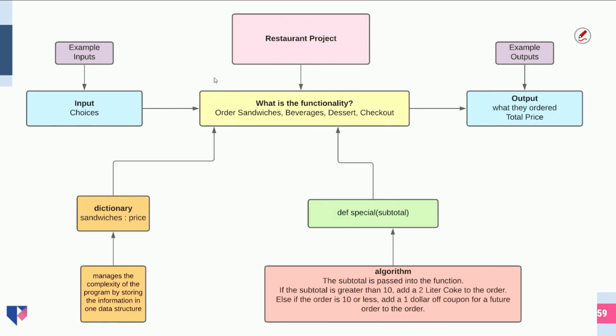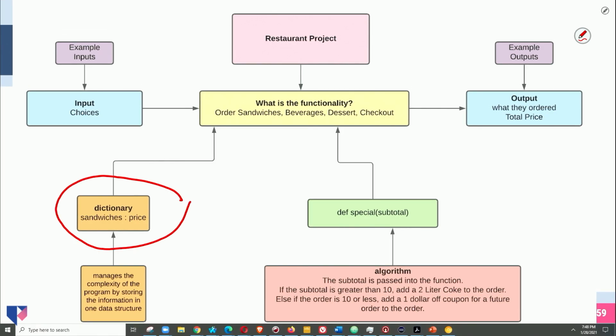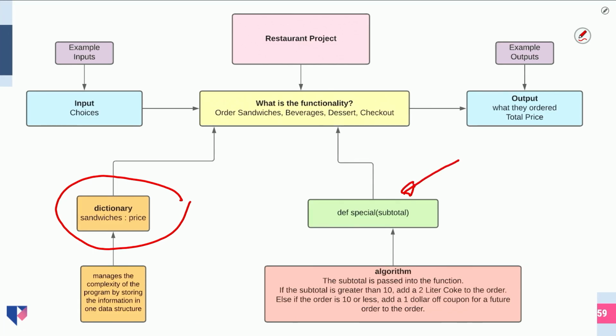All right, so now going on to our restaurant project. Mapping out our restaurant project, I have to say that when I was trying to write a program for this restaurant project to fulfill the criteria, when I first started delving into it, I started to realize what I was saying before about the backwards design. I was thinking to myself, wait, how do I fulfill the criteria of collections? Okay, well, I'm going to make a dictionary. I'm going to have sandwiches and prices, perhaps. Then I thought, okay, wait, I need a function that's passing in information and doing something very specific, doing different things based on whatever is being passed in. Again, that's a very specific thing that the College Board is looking for.